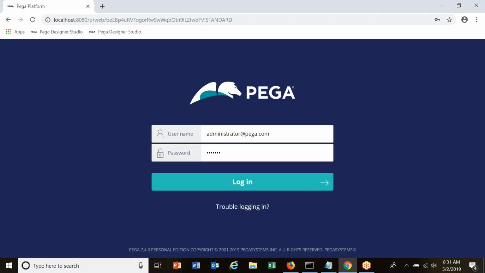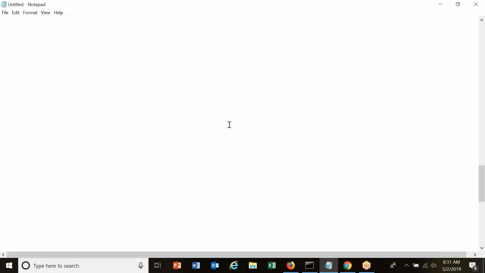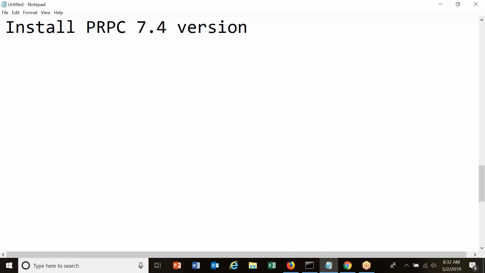Before you actually get into this environment, to access it, you have to install. I'll provide you the software. 7.4 is the current version that we are working on, PRPC 7.4.